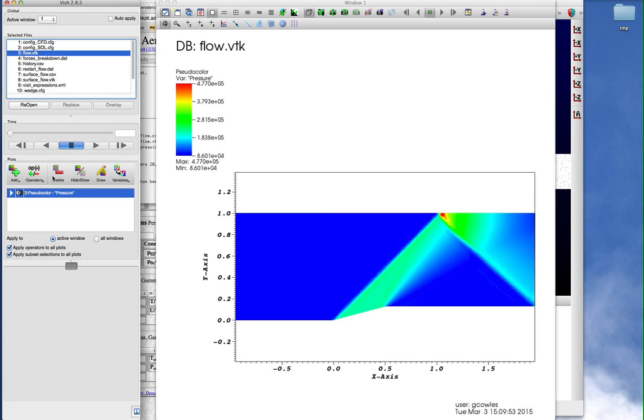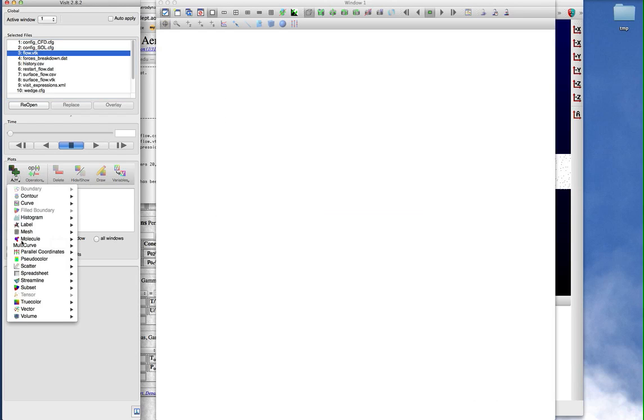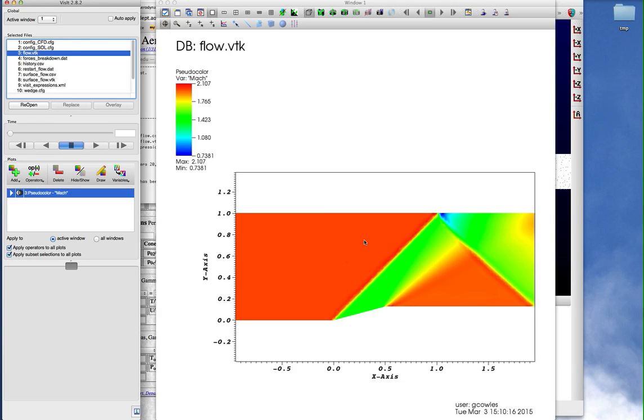Let me just switch this to Mach instead of pressure. Okay. So essentially Mach 2 flow comes in. This is our color bar here. Mach 2 flow comes in. It jumps to green, which is about 1.5, and that's what we thought it should do, over this wedge. And then over the top of this wedge, consider the diamond airfoil you're looking at, there's a turn. It's a convex turn.